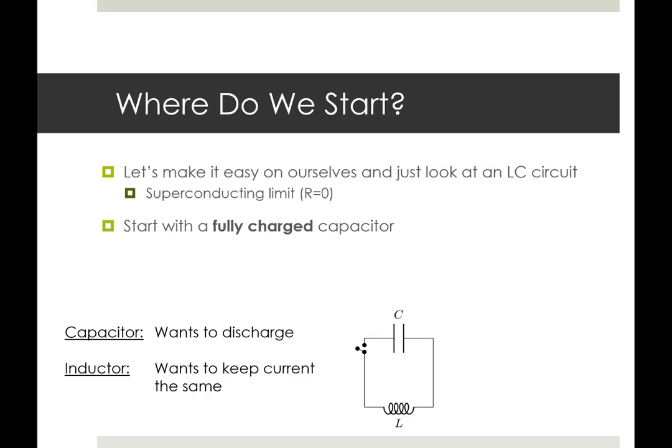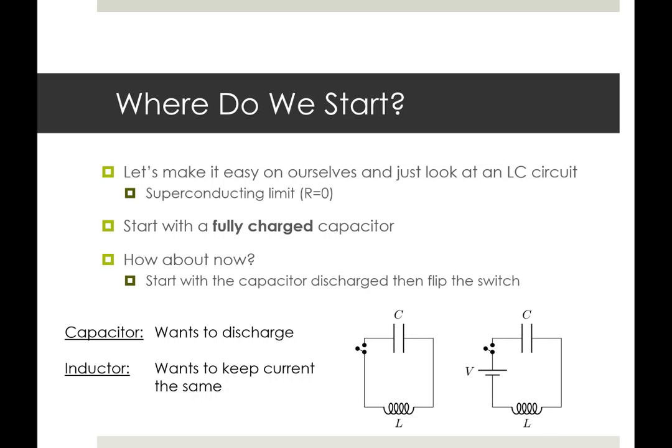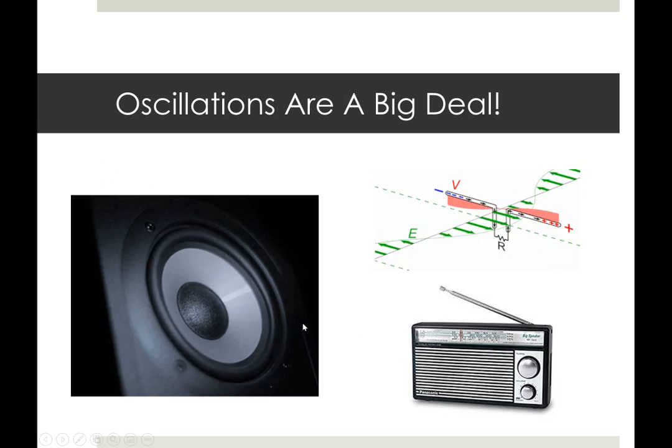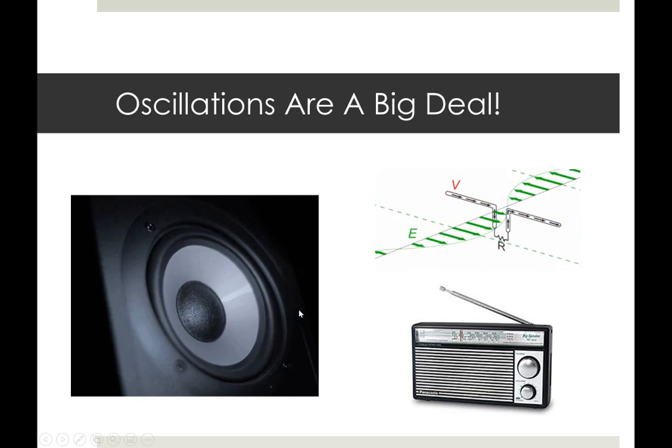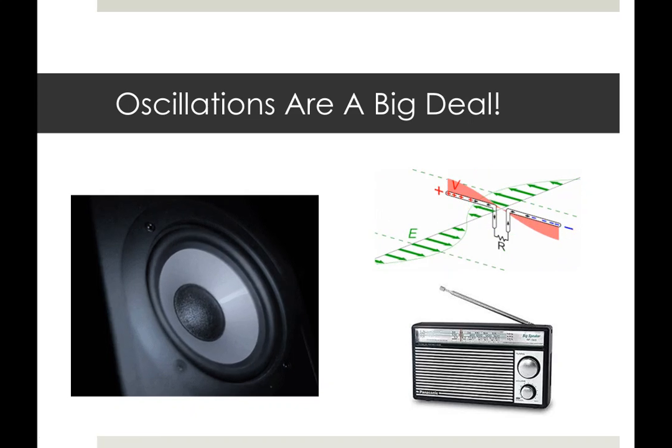And you would get the same thing for a circuit that looked like this. If you threw a battery in, it would try to build up charge on the capacitor, but you would overshoot thanks to the inductor wanting to preserve the current that got you there, and you would bounce up and down across the fully charged state, thanks to the momentum imparted by the inductor. And this is a critical behavior. Anytime you wind up with an inductor and a capacitor in the same circuit, you get oscillations.